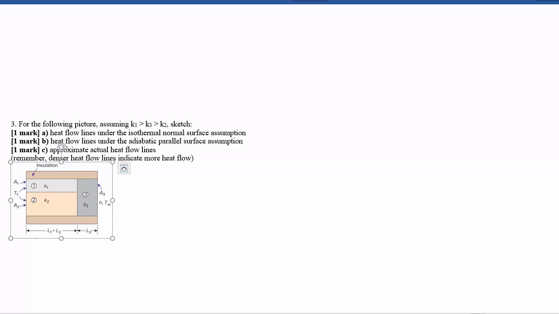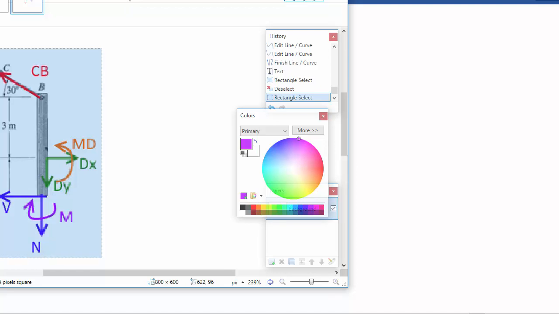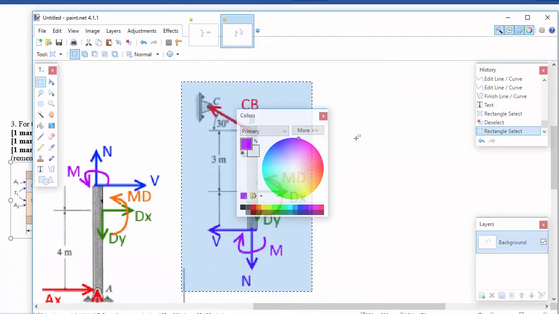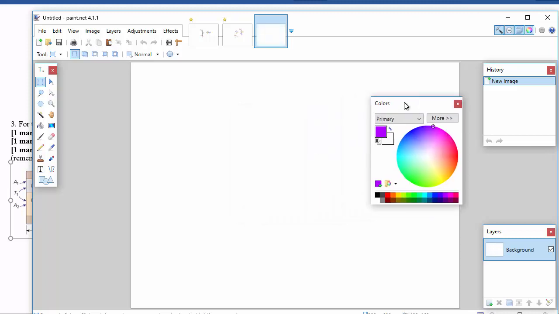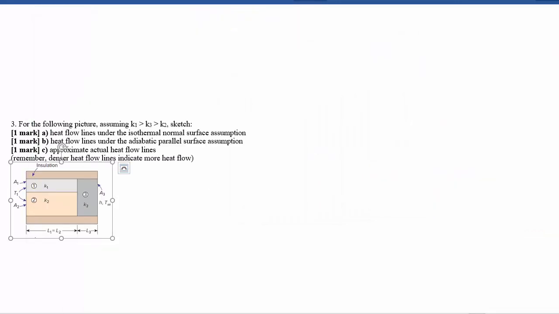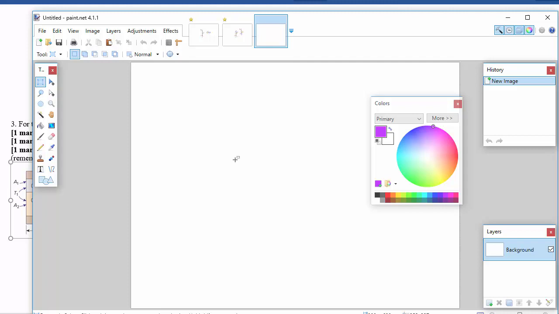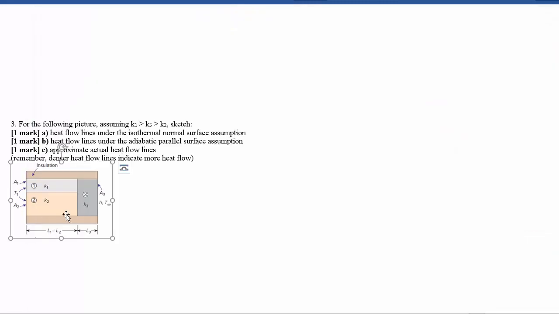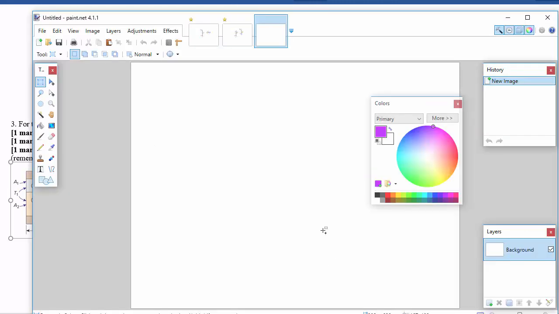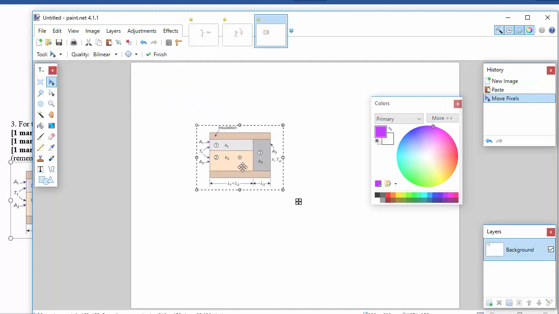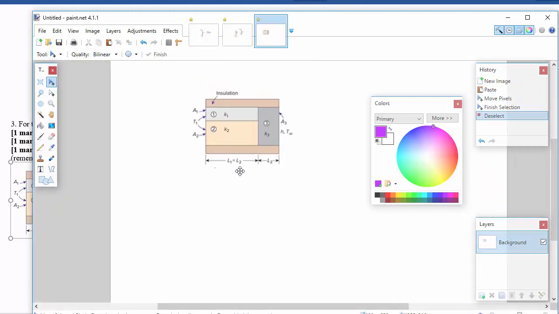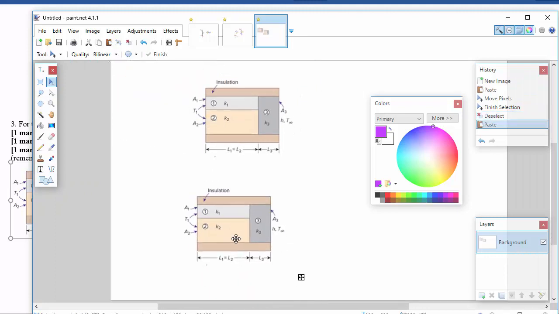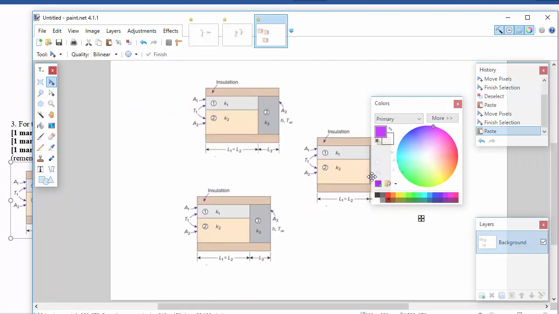So why don't we grab some paint for this? Don't be alarmed by the static in the background. And we'll get a new template here. Let's try that again. Copy this and paste it over here. Okay. So we'll draw some lines. Actually, why don't we preemptively grab a couple of different copies of this thing.